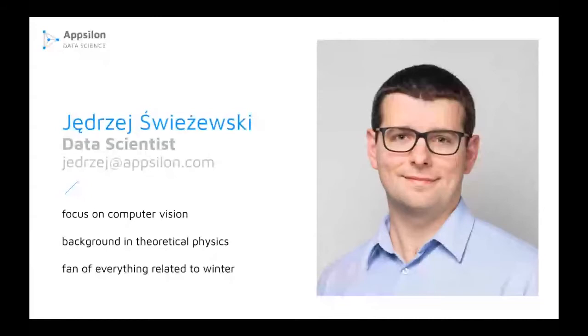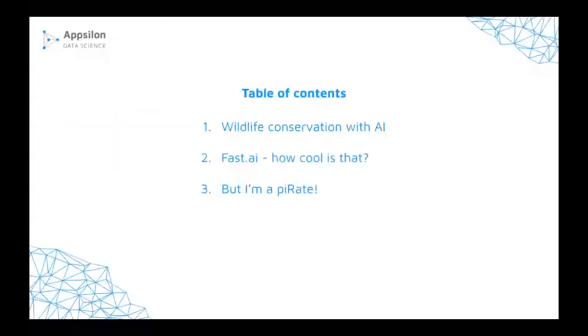Then I will argue for FastAI, which is a Pythonic library which is exceptionally good in computer vision, in achieving outstanding performance and doing it fast. And lastly, I will explain myself as to why am I telling you this in an R conference. So I will show you that you can make use of the advancements which are offered by FastAI from within your R environment. So let's jump right into it.